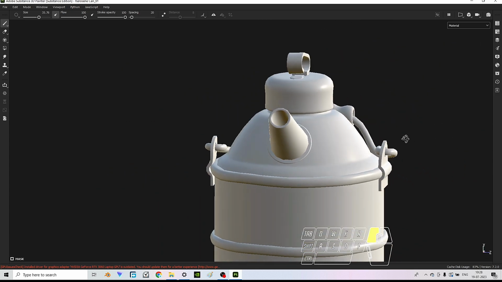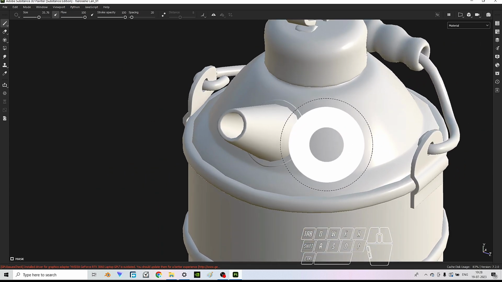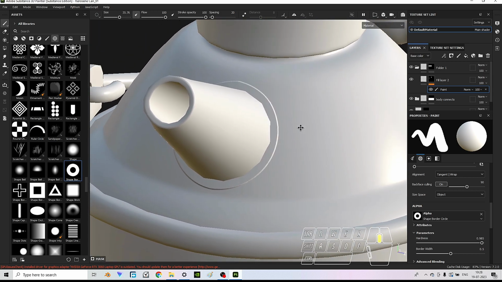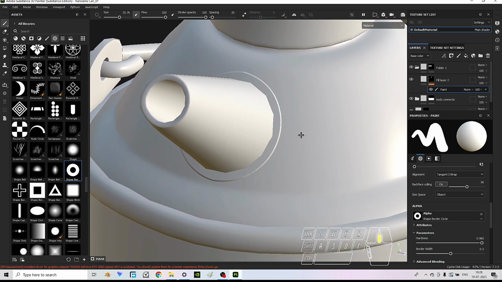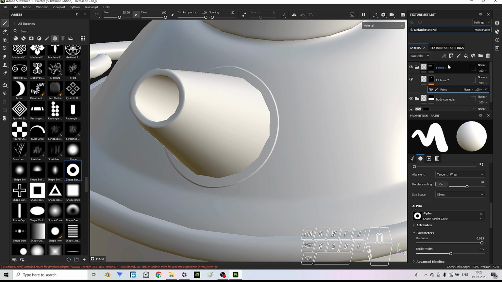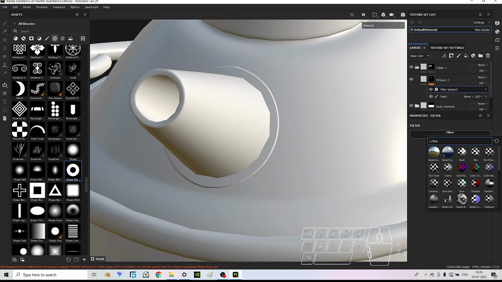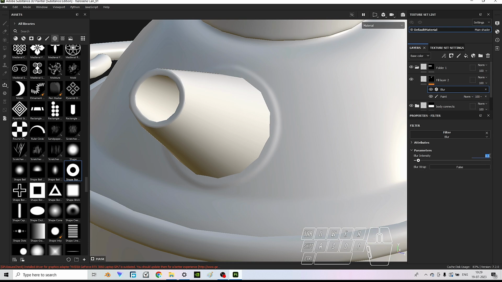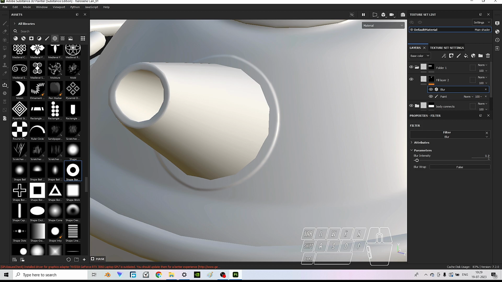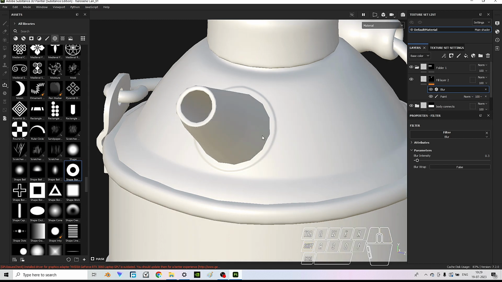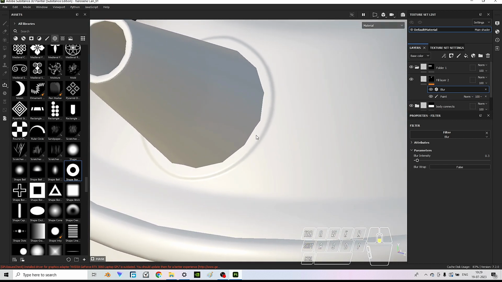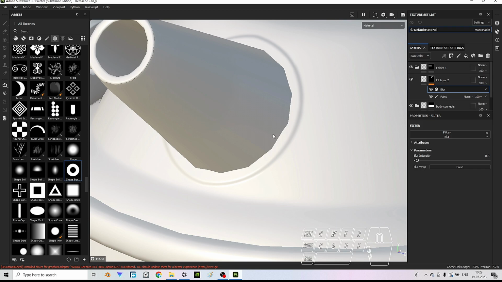Okay friends, this detail is also added. We can also add warp effect from add effect menu.